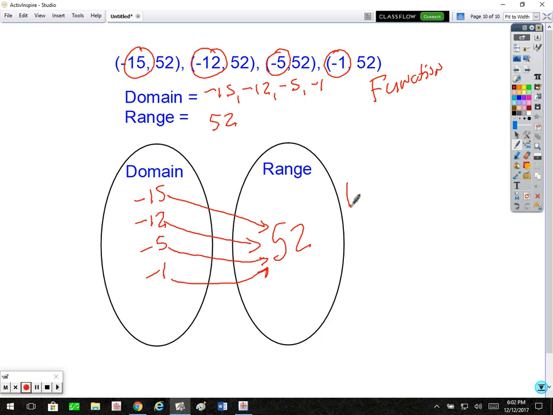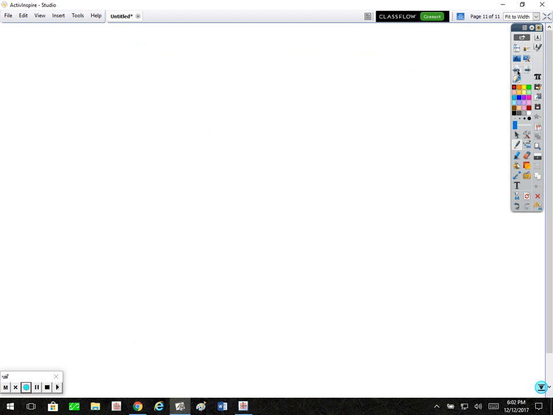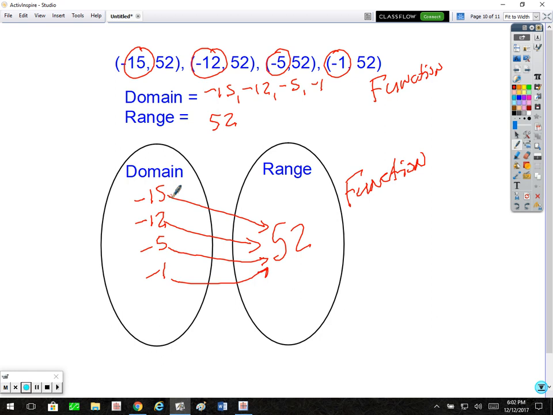So this is also going to be a function. Alright, let's try one more thing. There's one more. Oh, that's all. Okay, so remember, all we're doing to determine if it's a function is just count the lines. Okay? Alright, here's a quick trivia, not a trivia, but let's see what you can do.